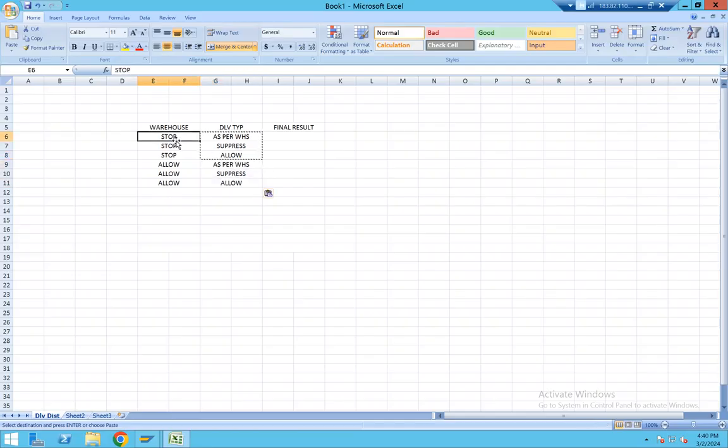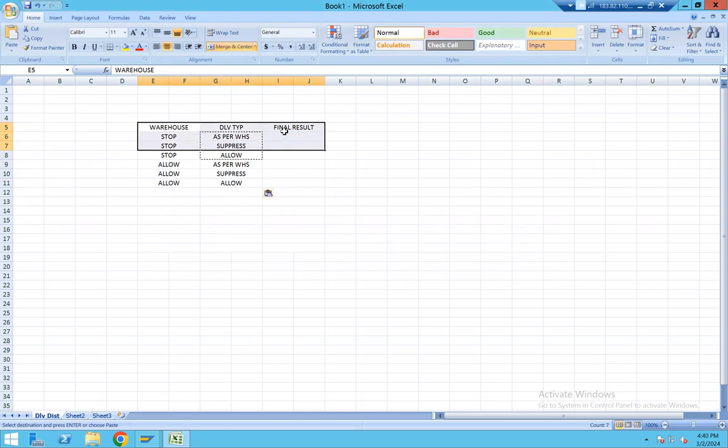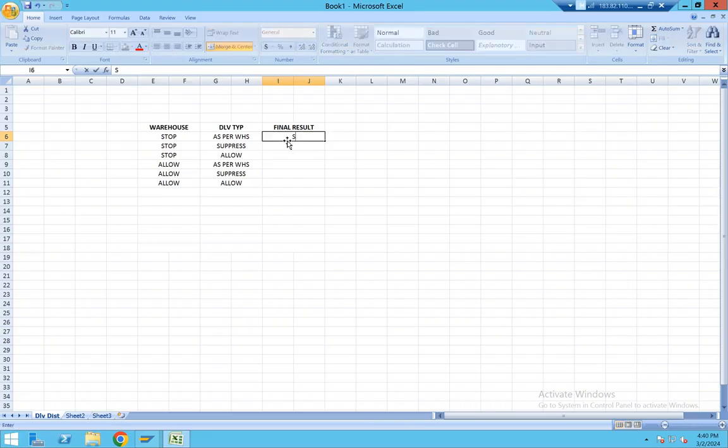So ideally, if we stop at the warehouse level and at the delivery type we say as per warehouse, then it should stop.